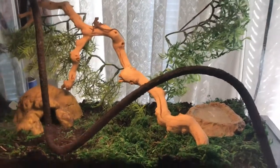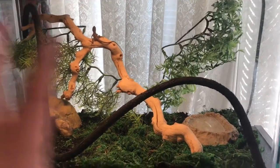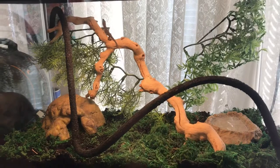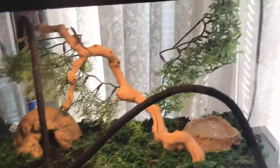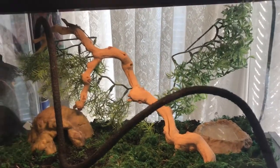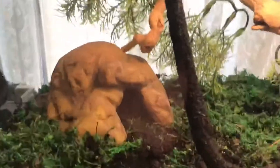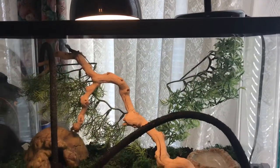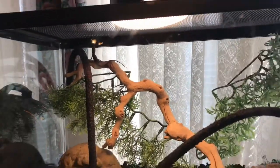This was just an empty aquarium with some dirt and stuff on it. I got some decorations — I got him a little jungle vine and a grapefruit plant spine, I believe. I did give him my frog's old water bowl because I bought him one and it was too large and I was afraid he'd drown in it, so I gave him the smaller one. And then here I have his little hide. Up top, this is just a desk lamp with a heat bulb in it, and he's been right in this general area basking in the heat.